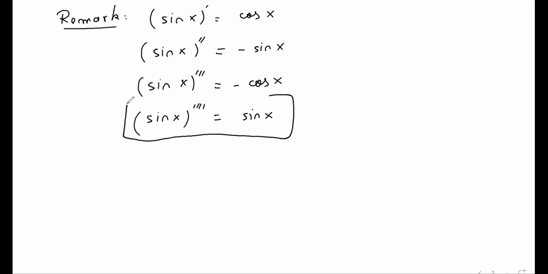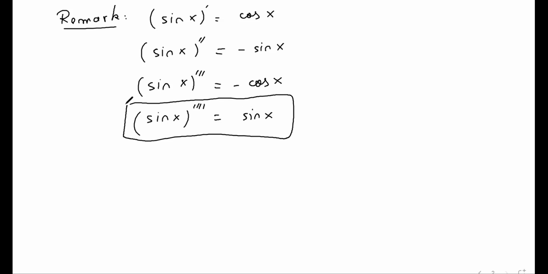All right, folks, and that is going to be the fourth derivative of sine, folks. It's going to be sine again. So in a way, this is a periodic process, and you might wonder, am I going to say this again, a periodic process? And I'm saying to you, yes.